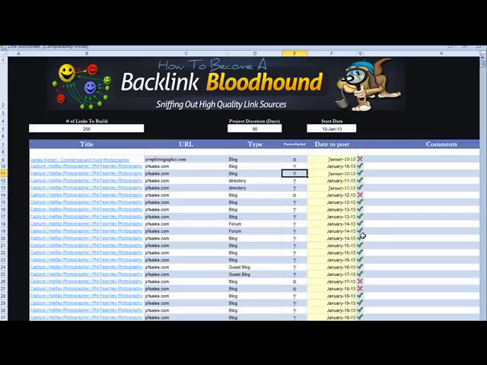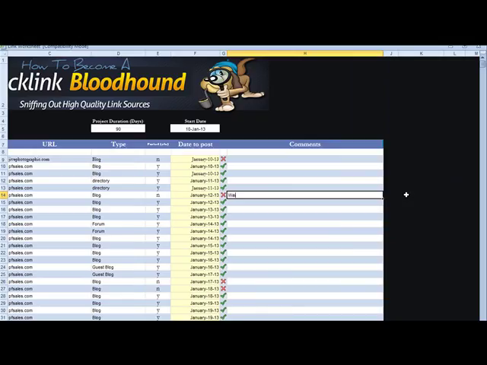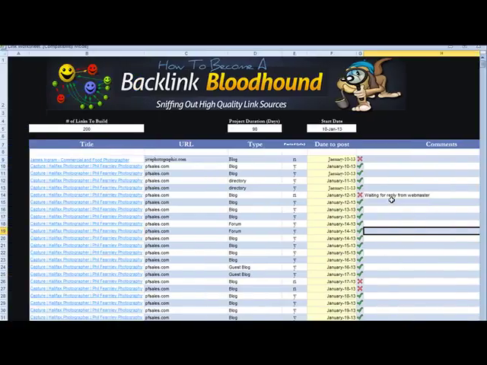So that brings me to my next point, where if there's an X, it may mean that you skipped it. It may mean that you skipped a day and didn't do it, or it may mean that you got there and just didn't want to place the link for whatever reason. Maybe you've seen more about the site, maybe you weren't able to, maybe you're waiting on a response or something. Anyways, that's what the comments is for. So let's just say, waiting for reply from webmaster or something. It can be whatever the situation is.